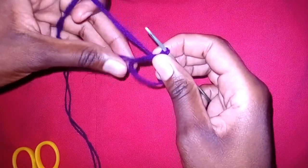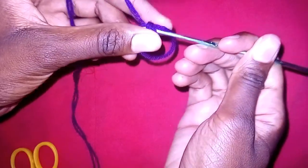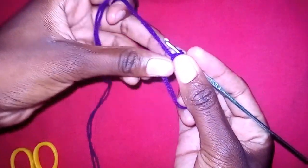Then we're going to chain 2. To chain, yarn over and pull through, then yarn over and pull through, and we're going to do 10 double crochet into the center of this ring.